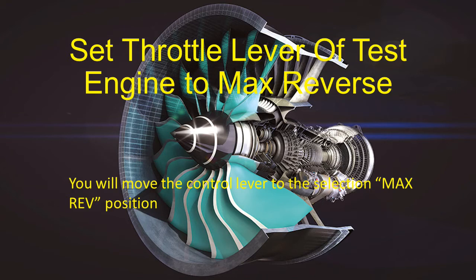Okay, what are you looking for after you do that? You're going to be just looking on the ECAM that obviously you're in the reverse. So REV will be the indication on there, and just after it's complete, it's going to automatically say set throttle lever to forward idle. Okay, remember I said about idle, there's your idle and then you have full throttle, or your full thrust reverse, just full throttle.